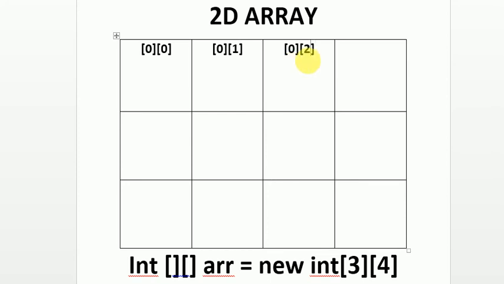And similarly, if I talk about this, it will be row number 1, like index 1, because after 0 it is 1, and the column is also 1. And what about this? It will be row numbers 0, 1 and 2, and then column numbers 0, 1, 2 and 3.